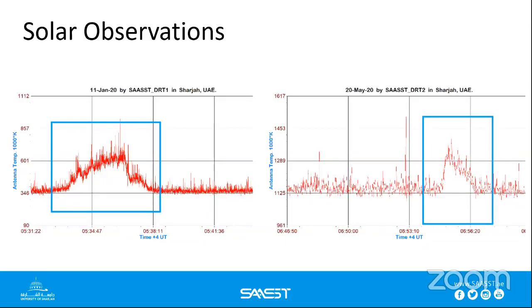It is a solar flare fingerprint, or radio print, for the solar flare. It is clear to observe the shark fin shape here in this one. It was on the 11th of January 2020, and we have another good example of what we received, on the 20th of May 2020.